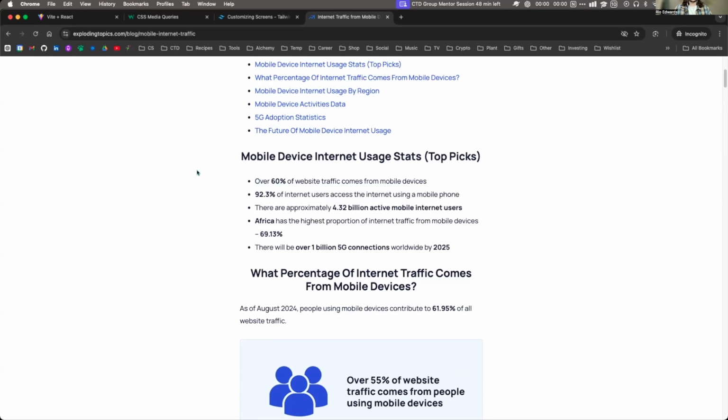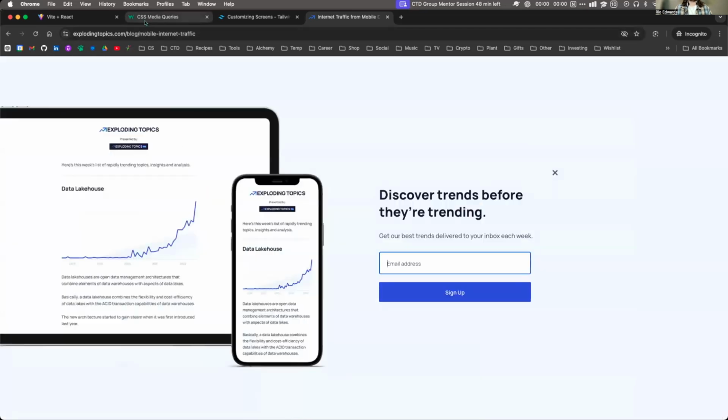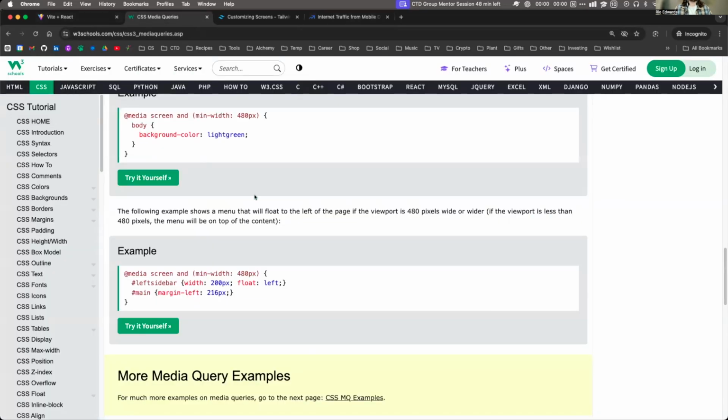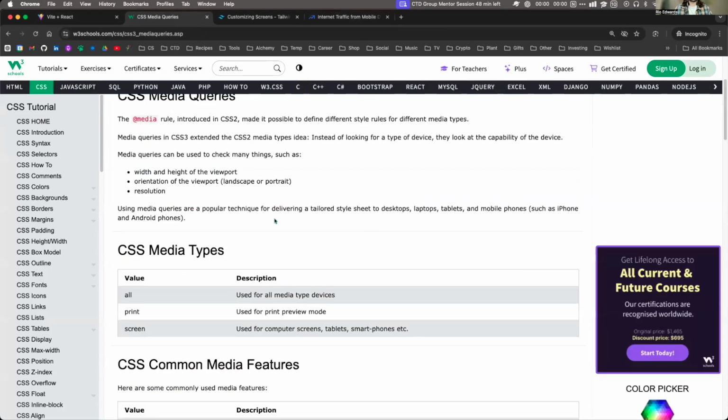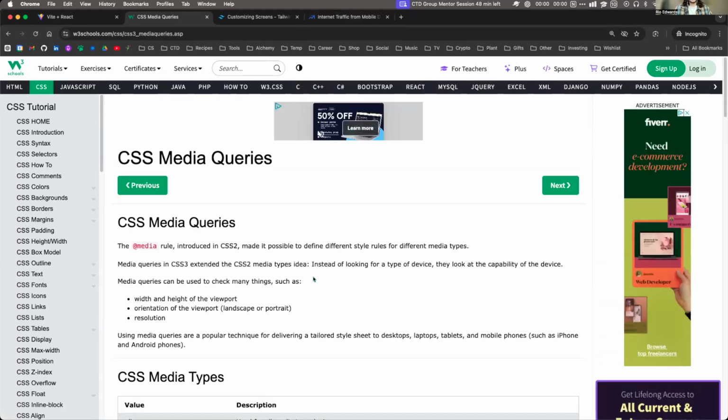Like, if your website is something like W3 Schools, which has a bunch of answers to coding questions, this is probably mostly used in the browser, or in desktop view. Most people probably end up on this website through the desktop view, because the traffic is mostly people who are coding. And when you're coding, you're mostly not coding on your phone.